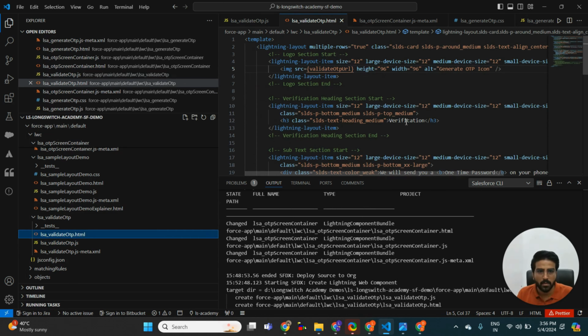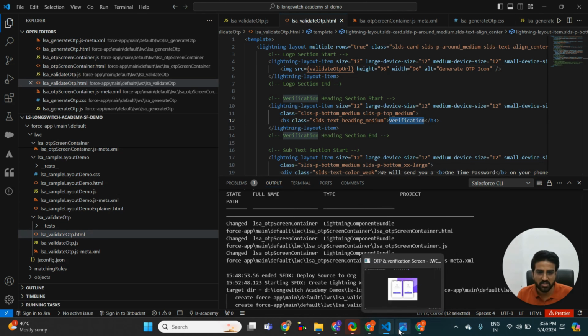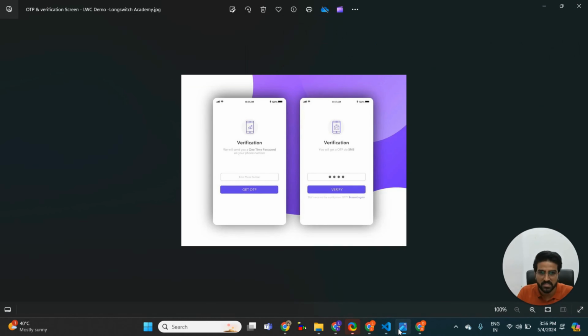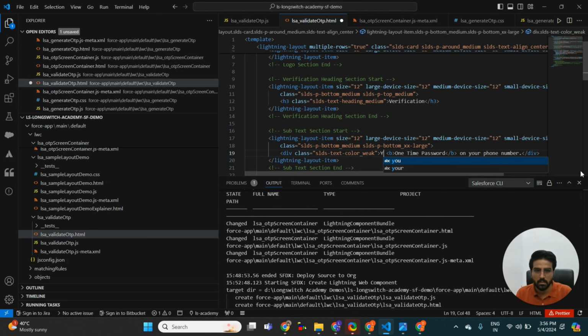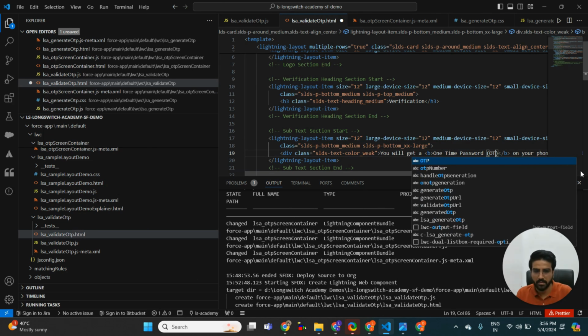Yes, now the second part is verification. Here in the screen, verification is there. The third part is you will get an OTP via SMS. Here I'll add a label: you will get one-time password or OTP.